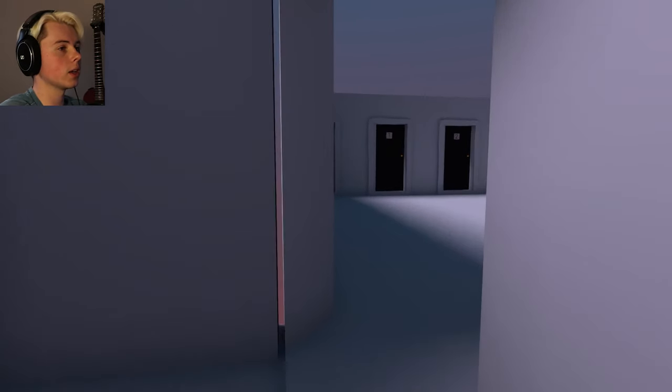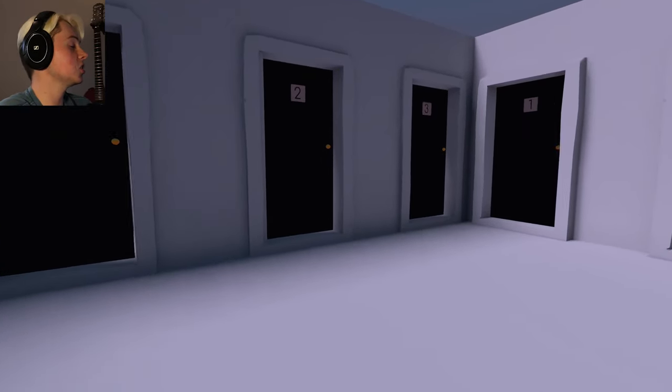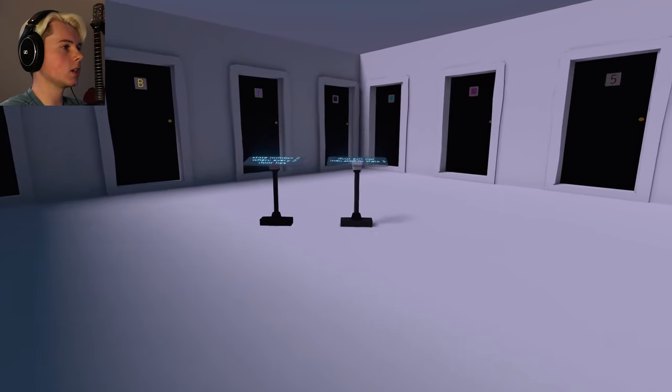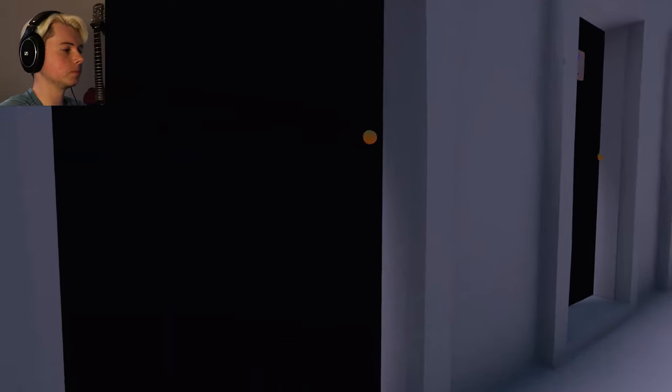Please be door number four again. That's all I know here. Nope, it's door number two. I'm gonna guess this two over here. Fight me, game. Okay, apparently it's this one. Don't know why. State number two. Okay, yep, this is the same one. I'm just gonna randomly guess again.